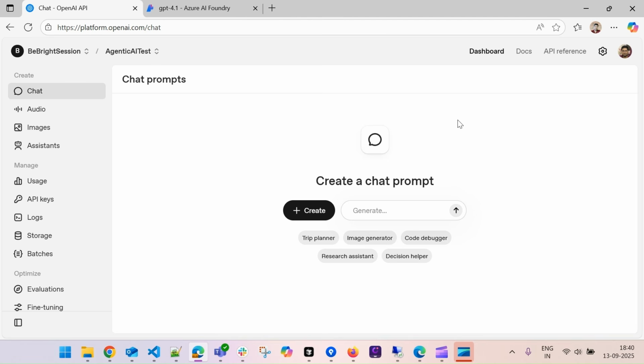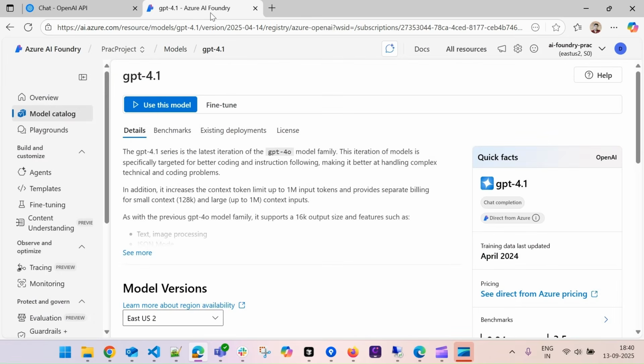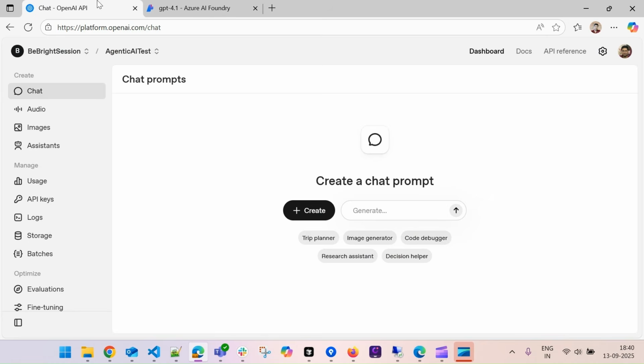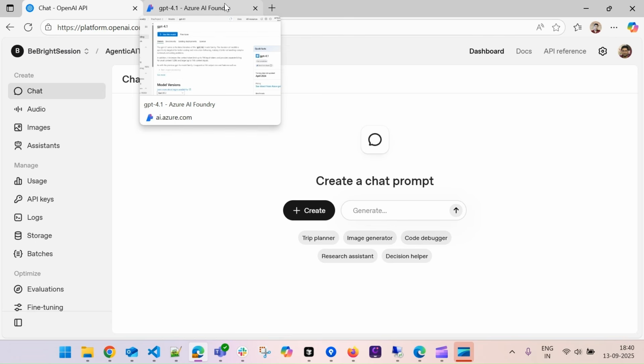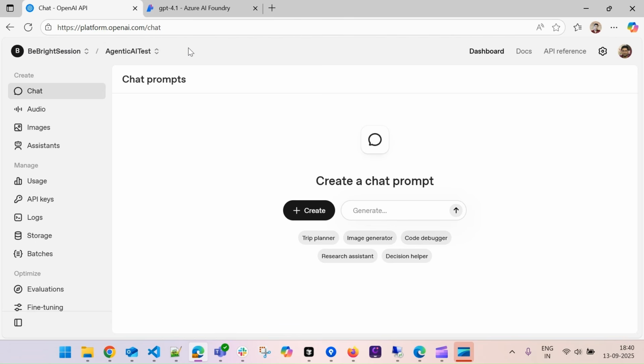In this class, we will do the practical stuff, right? We will use the platform given by OpenAI, and we will use the platform given by Azure, which is Azure AI Foundry. So these two platforms we will use. Hope you have set up the OpenAI platform. Last class I told you that you can open the OpenAI platform, sign up and create your user, and then you will get your API keys. That's something you have to create.